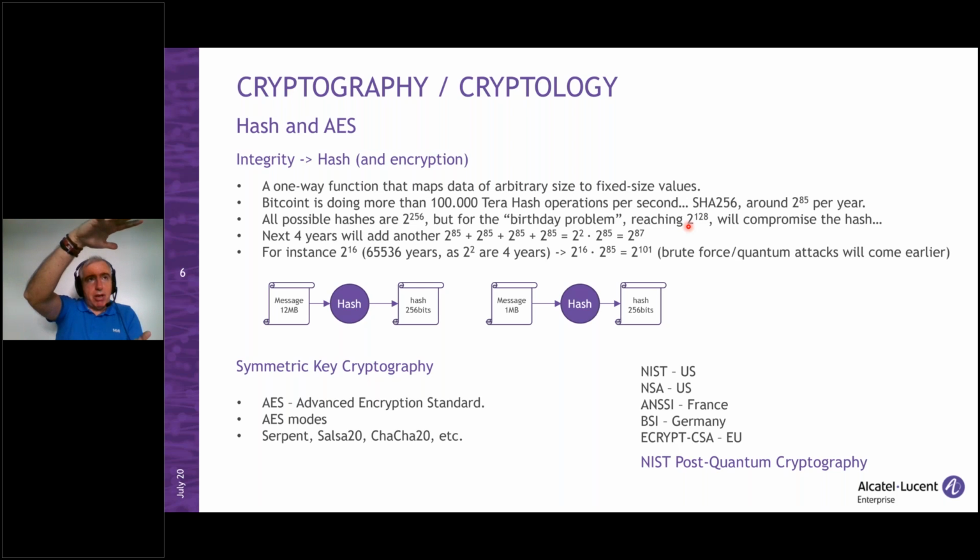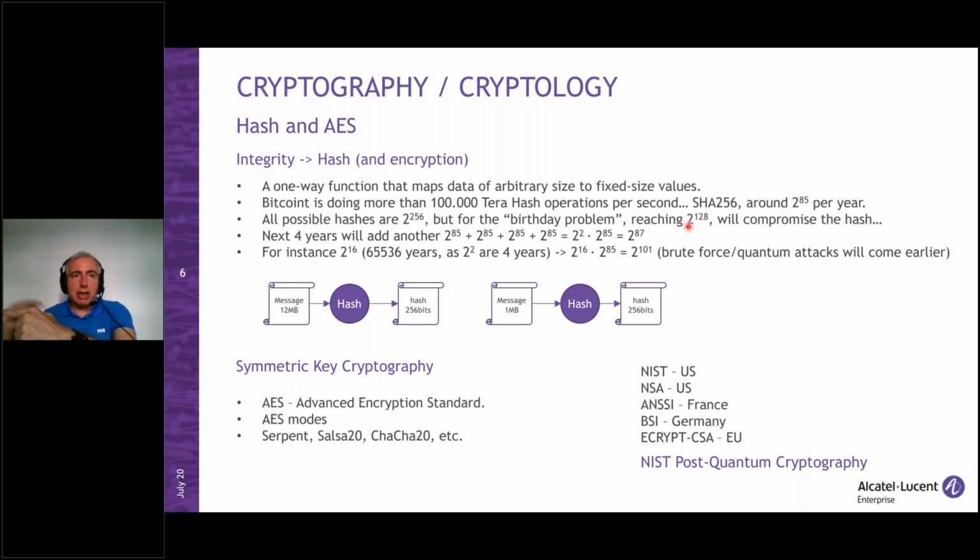Because obviously if you have infinite messages here in this space, and I'm going to compact them to a very limited number of messages, this is a ridiculously small number compared to infinity. So at the end, if you use this hash algorithm, some of them will collide. Two of these messages will create the same hash, which is already forbidden for being a hash. So hashing algorithms have three properties.